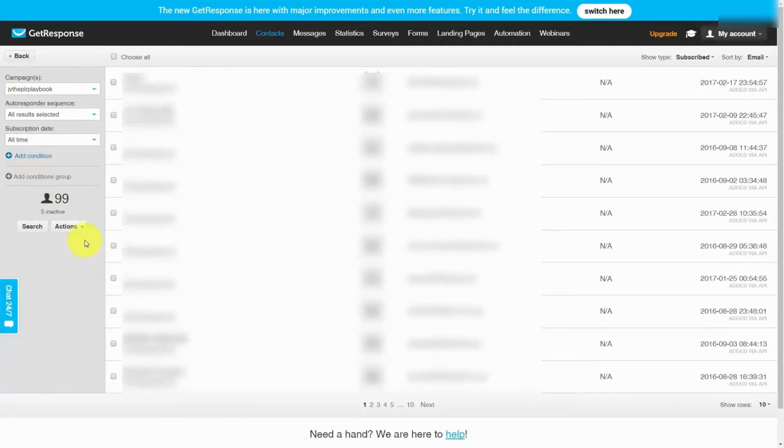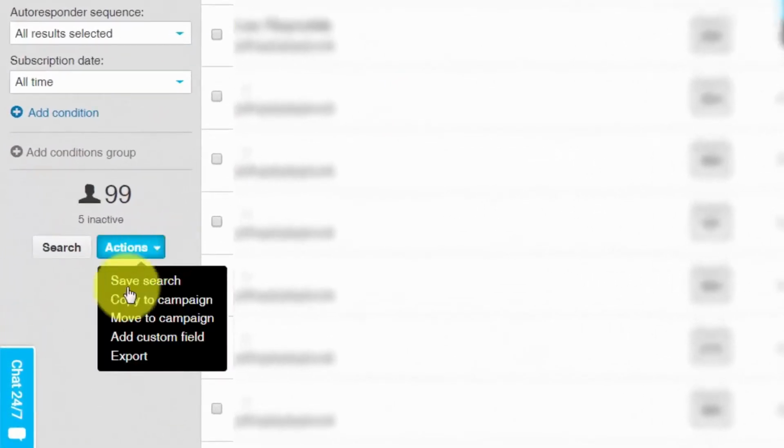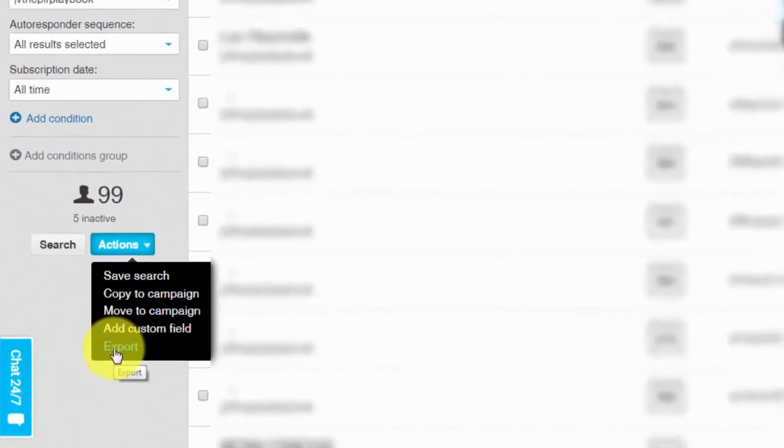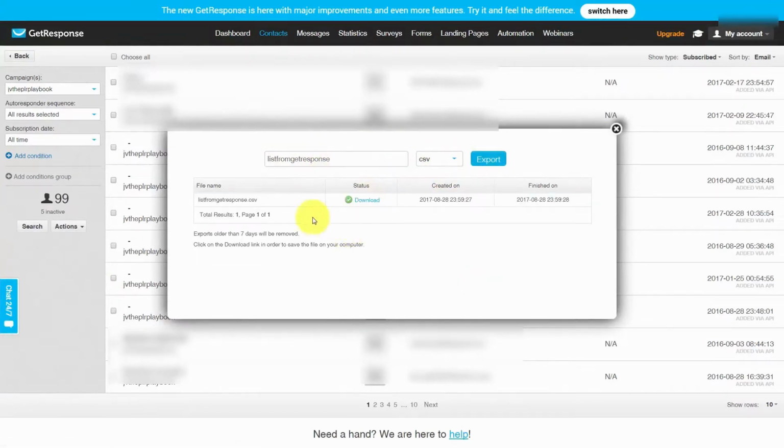Once you have this list inside of GetResponse, you'll click actions, and then you'll click export. You'll then write a file name, and then you'll click the export button. Once you've done that, GetResponse will give you the opportunity to click a download button to get your file.